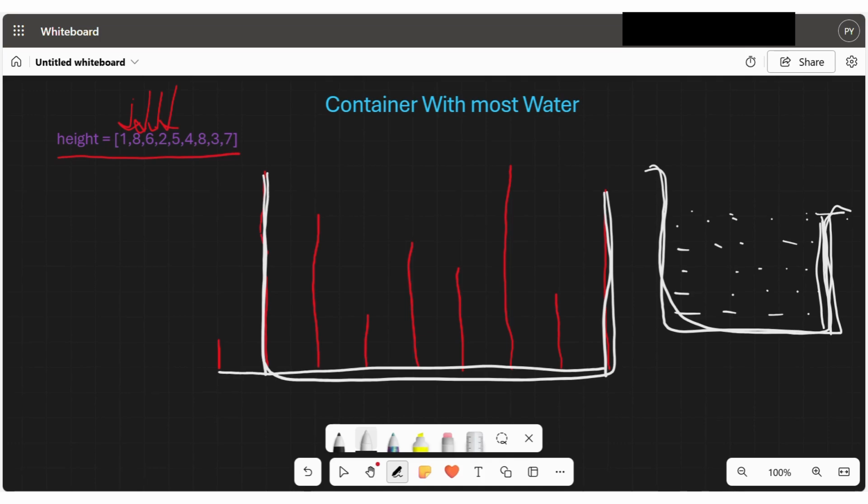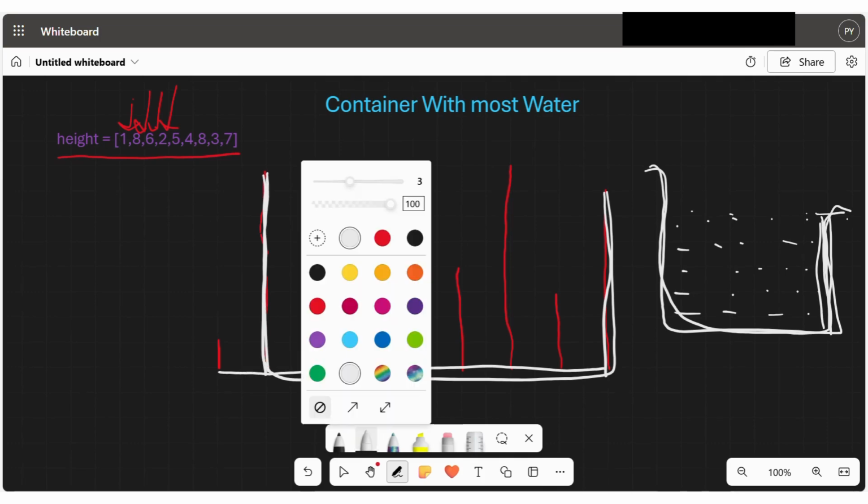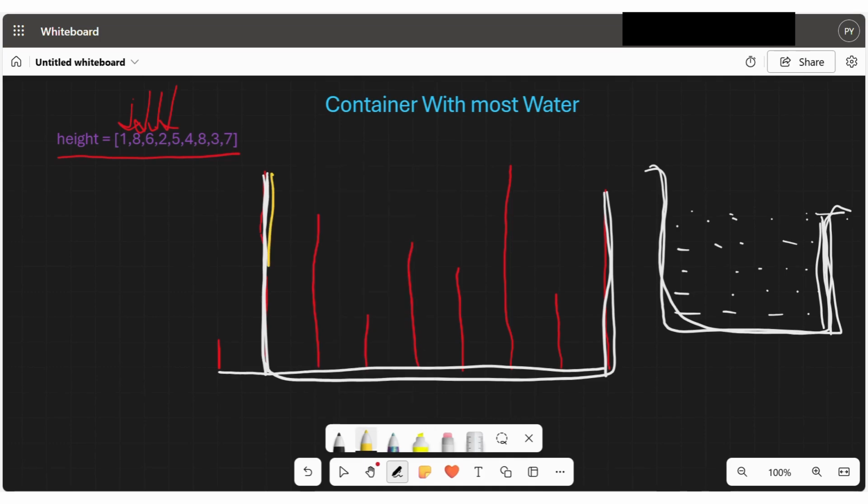Similarly, in our problem, we have to find the area which can store the maximum water, and it is formed by only two lines with the x-axis. So if we take this second line and the last line and form a container with the x-axis, we can fill water in it till here only.